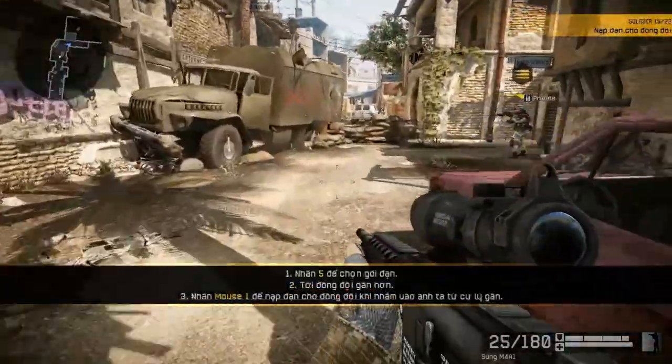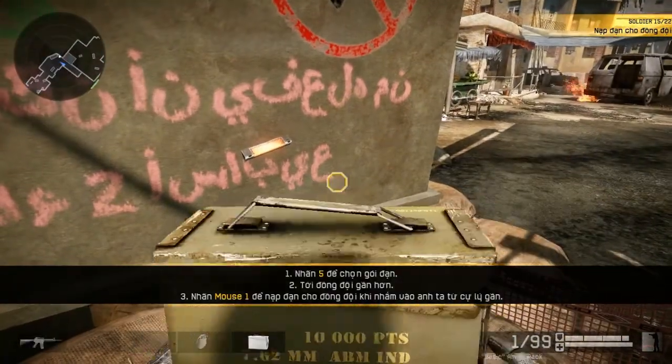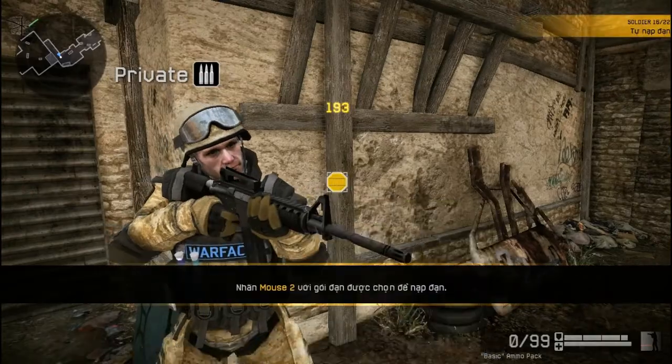Rifleman is the only class that can replenish ammo during combat, both for himself and his teammate. Replenish your teammate's ammo to continue. Replenish your ammo.